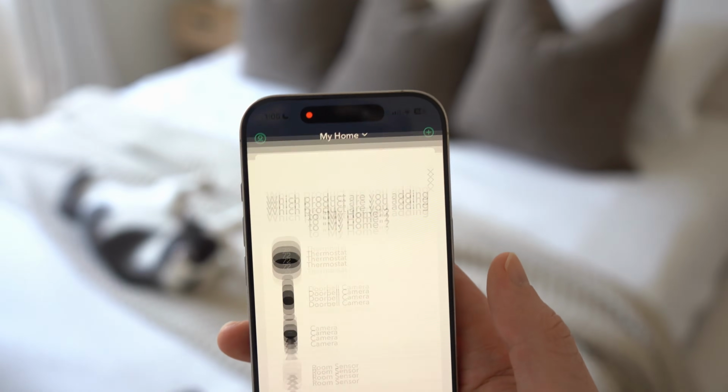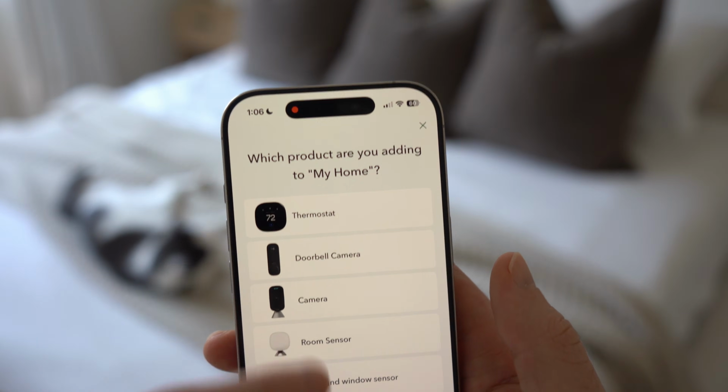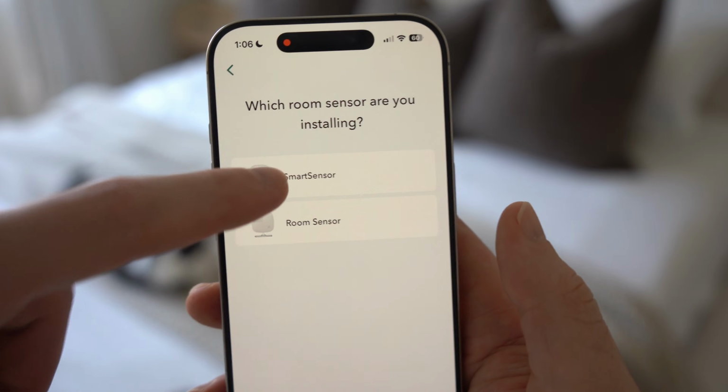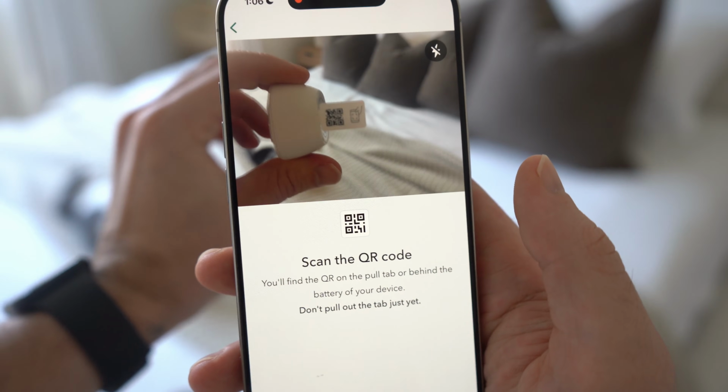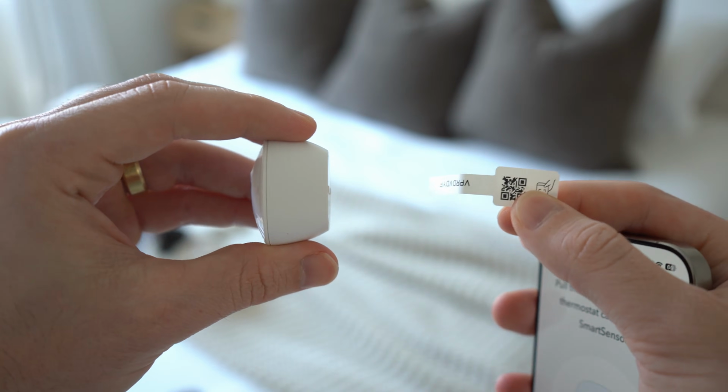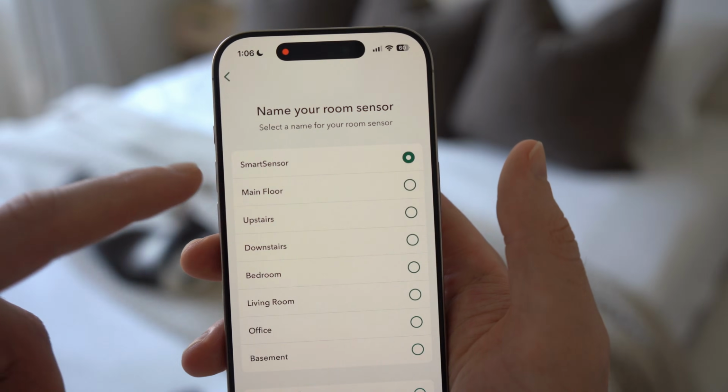Now, to add the sensor, you simply go into the Ecobee app and then hit the plus sign at the top right, hit add new device, then choose room sensor, then choose the version of the sensor you have. I have the smart sensor that comes included with the premium thermostat, but you could also purchase these separately. Then we just scan the QR code attached to the sensor, then pull the tab to activate the connection. The app will then find the sensor. From there, I just named the sensor.